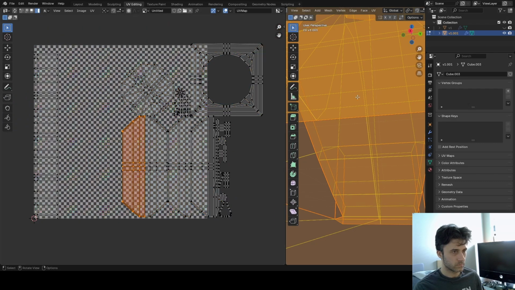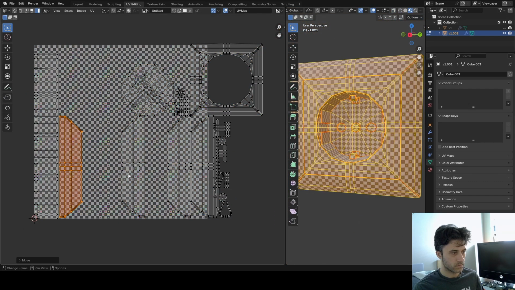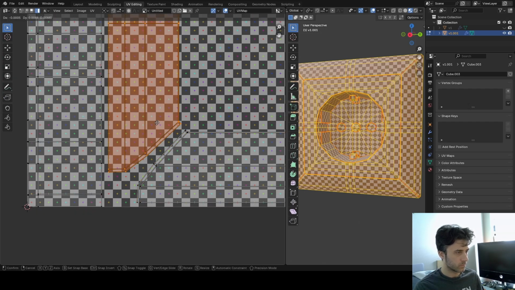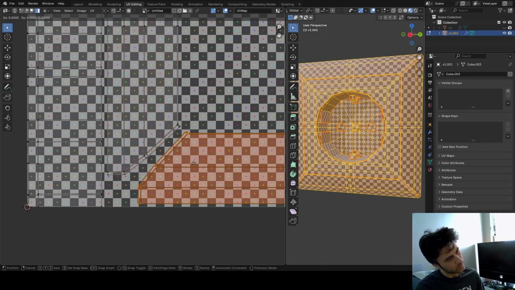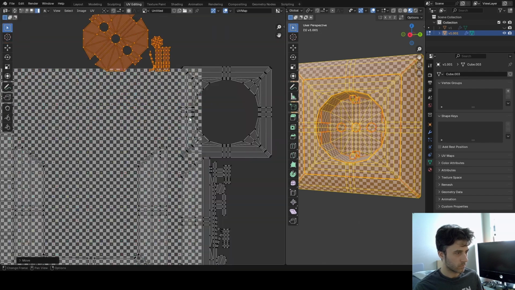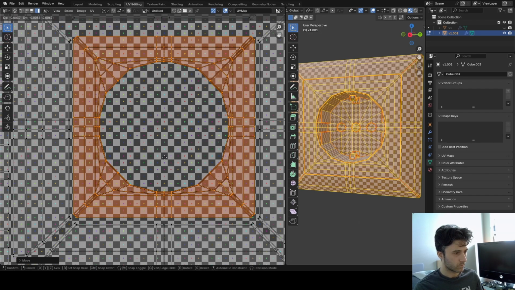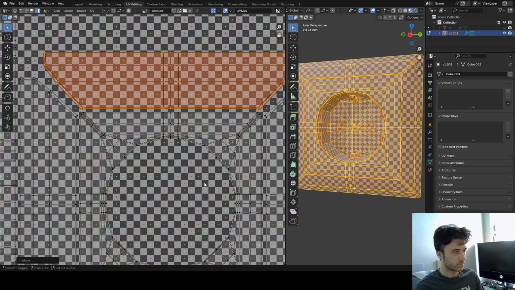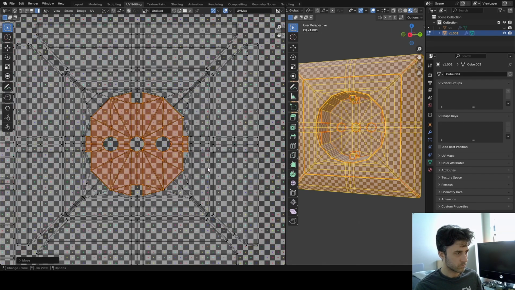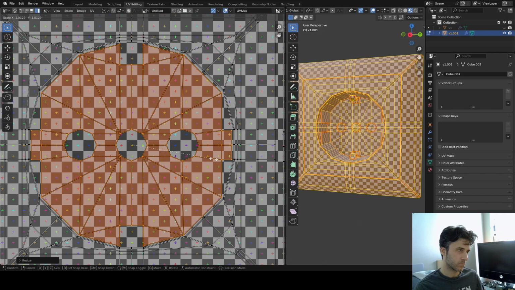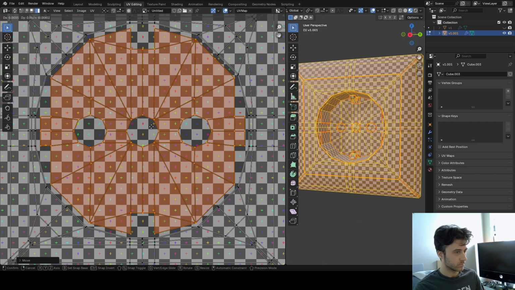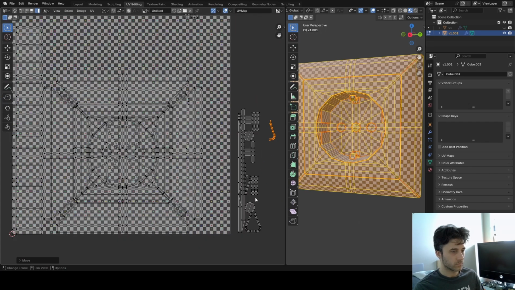It's generally a rule of thumb, especially when you're making a game asset, that a non-triangulated mesh is not gonna look good in any game engine. You're gonna have shading artifacts, and the shading is not gonna bounce off well. It's not gonna distribute across the material as intended.